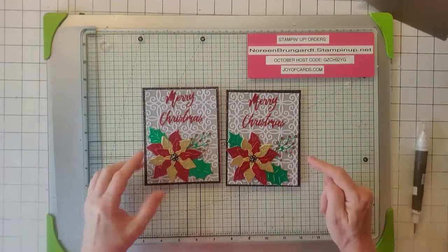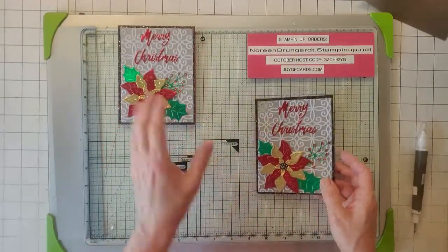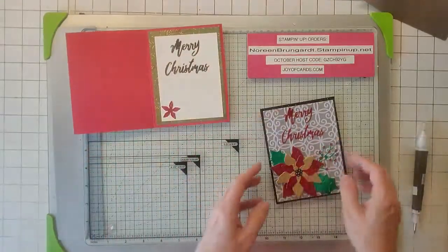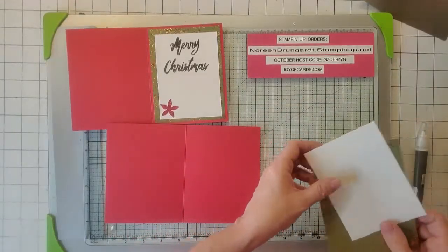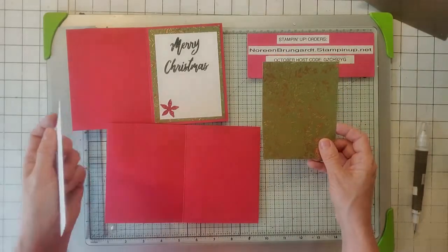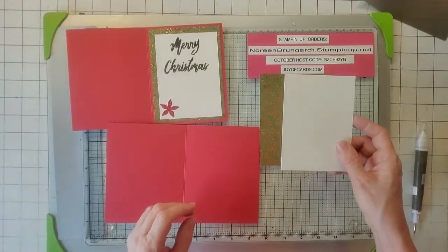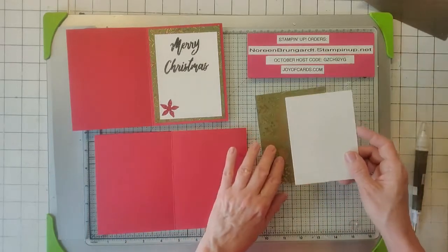That's the front of the card. Super easy, super quick, but it looks really awesome. So now I'm going to do the inside, and the inside is pretty easy as well. I've got brightly gleaming and shimmer white paper. Brightly gleaming is cut 5 1/4 by 4. Shimmer white is 3 1/2 by 4.75. I'm going to fix these all together and be right back with you.